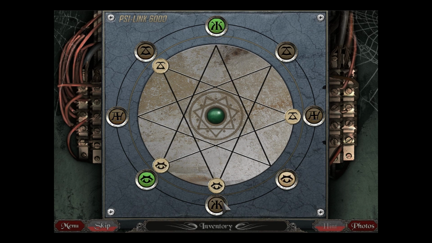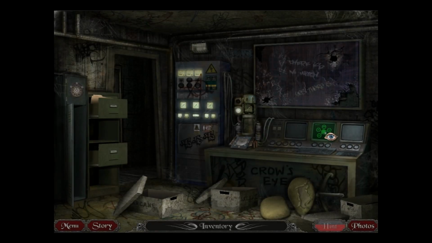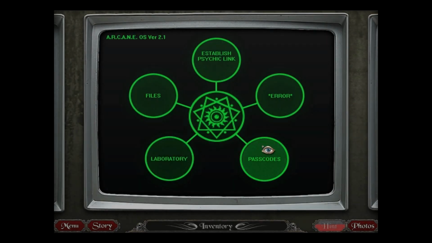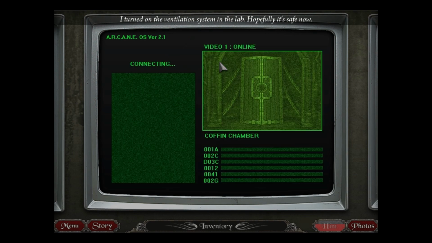So yeah, you're just moving things along, right? So I've got an eye on an eye. I want to get both eyes on the eyes, and I want to get both hourglass things on the hourglass things. I'm not sure what they're pictures of. Okay, so that connects the psychic link here on the computer. Turn on the fan in the laboratory so we can now go inside.